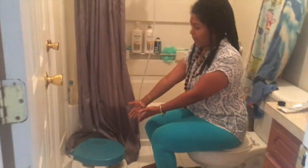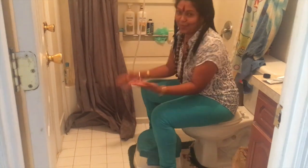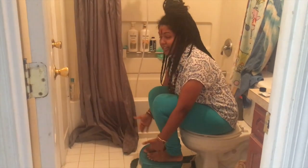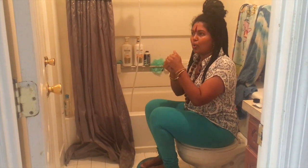Now it's good if you have a stool. So actually this is a porta potty that my mom bought for my sister when she was 2 years old to train her, and for some reason she's been saving it for 22 years. My sister is 24 now. Anyway, it's good that you have a stool to put your legs up, because the way that the legs are up here, it makes sure that all of the stool and all of the toxins from your intestines go out of your system in such a way that there is nothing being stuck.